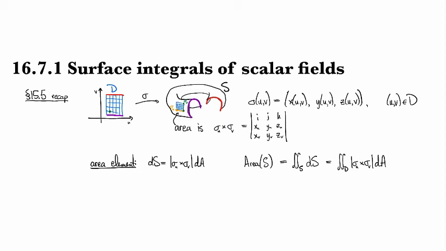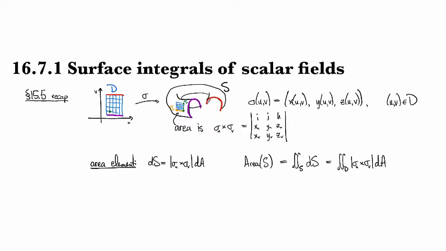In this section, 16.7, we're going to be looking at surface integrals, and we actually set up the apparatus for this back in 15.5. So just for a quick refresher, the idea is that we have a parametrized surface. So we have a little patch of R2 over here, and we're going to take it and map it into R3 by sigma. And sigma is going to do something, distort it, map it around, and make it into some kind of crazy warped surface.